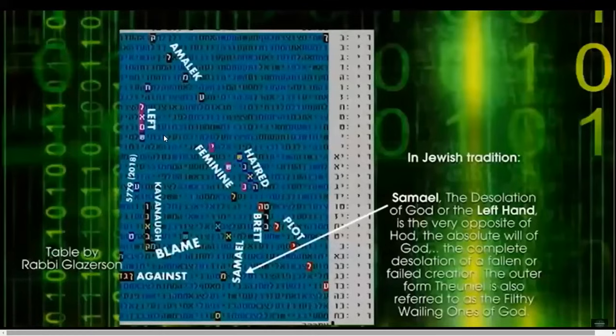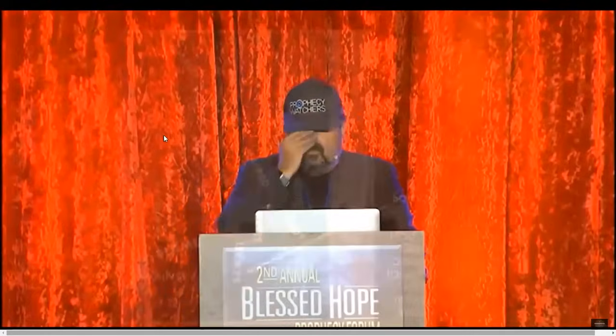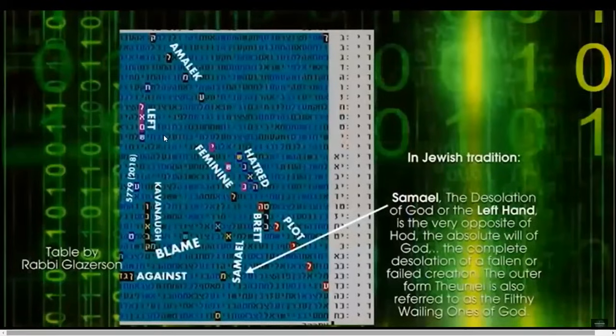Then this is one on Brett Kavanaugh, which is really, really, when I first thought of that, well, okay, it's a little messy, but then I started really getting into it, which sometimes these take some thought to truly understand them. So you see in a row, it says feminine plot. And then right above that, hatred, and Brett's name there, and the other side, the keyword was Kavanaugh, and against, and then the date 2018, left, and Amalek is always the evil thing, and then the word Samael. Now that was, in Jewish parlance, Samael is an evil angel, the opposite of good. But what's really interesting is the desolation of God, or the left hand, which is so, when I read that, I'm going, wow. I mean, that's like hidden information that, it's the left that was after Kavanaugh.